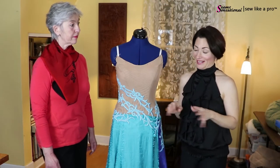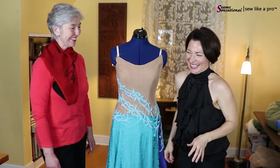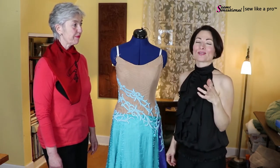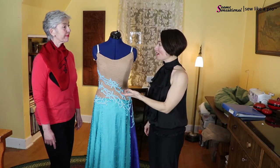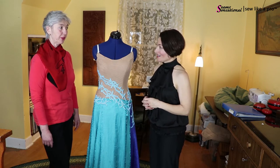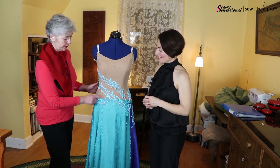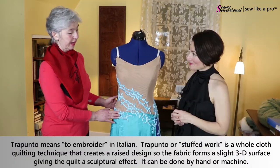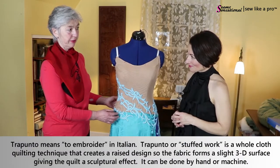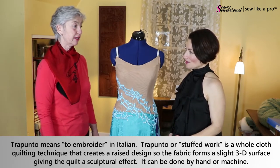And this is beautifully sewn on — gorgeous hand sewing. It's absolutely beautiful. And that was inspired by your mother, correct? Yes, because I watched her sew since I was a little girl. I love hand sewing and I wanted to make a trapunto look. I just couldn't do it on a machine — I'm not that good at sewing on a machine, but I can do a lot with a needle.